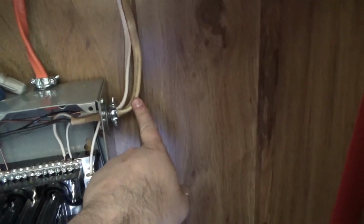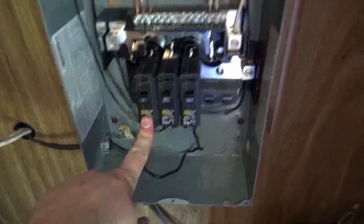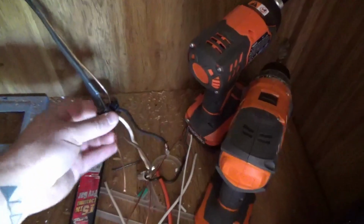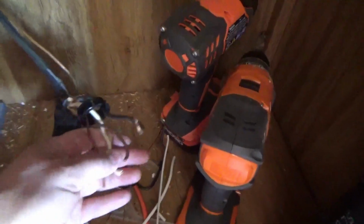And then the older one, I used 14. Apparently back in the day 12 used to be white, because this is 12 gauge coming in, and I have it connected to a 15 amp. Now this is the old main coming in. I'm pretty sure it's the old main, just because the wires are so doggone thick.